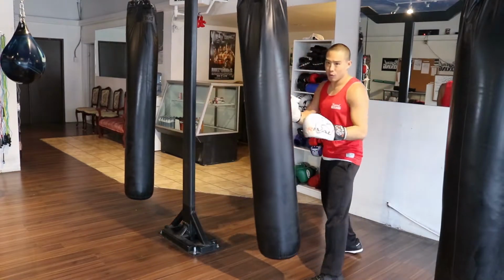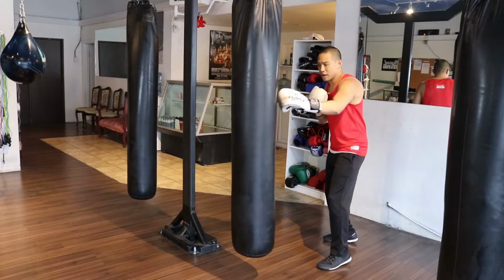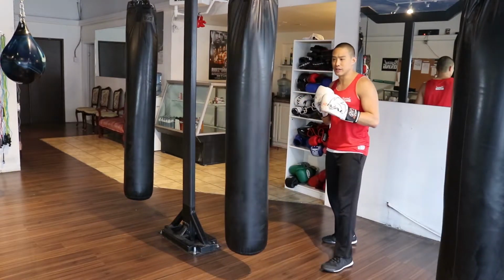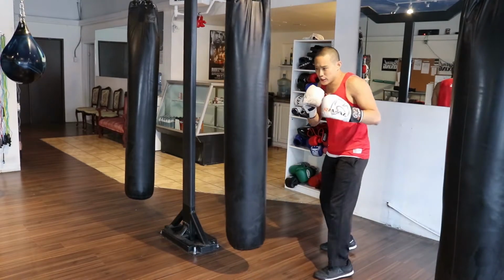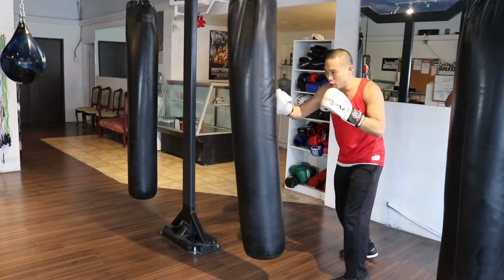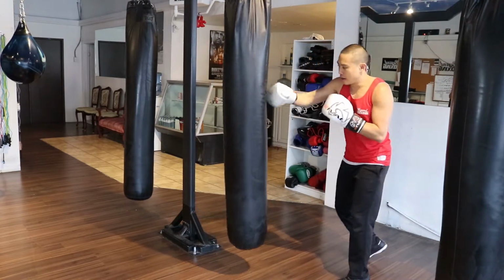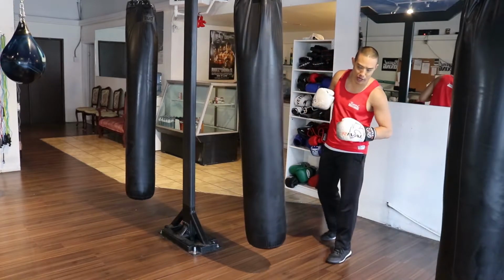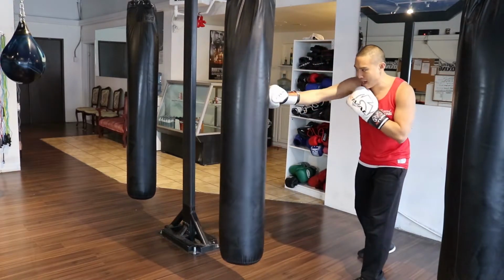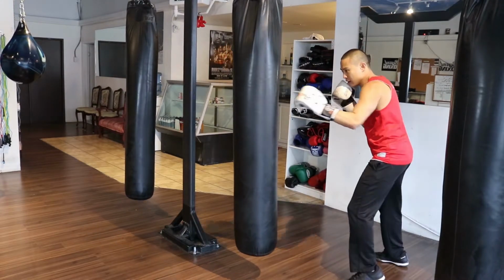And lastly, whenever you hit the heavy bag, you want to be working with different punch combinations that you have learned. Okay, different punch combinations, some straight punches, some hooks to the head, to the body, and so on. Make sure that when you land the long range punches, which are your jab and your straight right, you're landing them from further away.